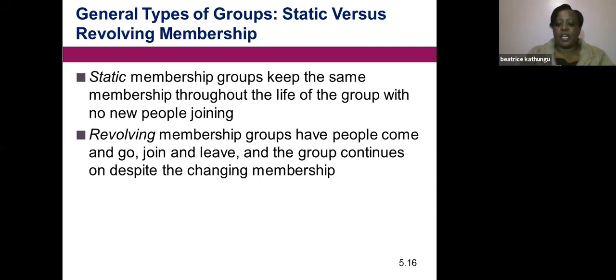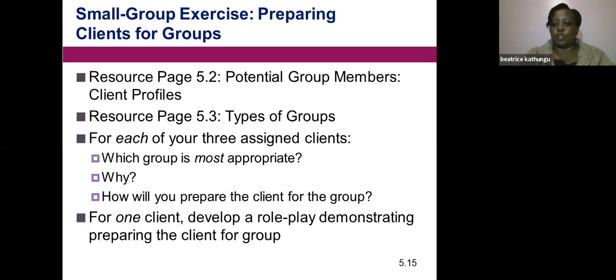So next, we're going to be looking at the types of groups. I don't know what type of groups you have in your treatment settings. Can we just have some examples of groups you have? In your treatment settings, what kind of groups do you have? Any one person that has an example of a type of group you run in your centers? Yes, I see some chats. Someone says they run matrix groups. Someone says they have closed and open groups. Another one says they have relapse prevention groups, and so on and so forth. So thank you very much for those comments.